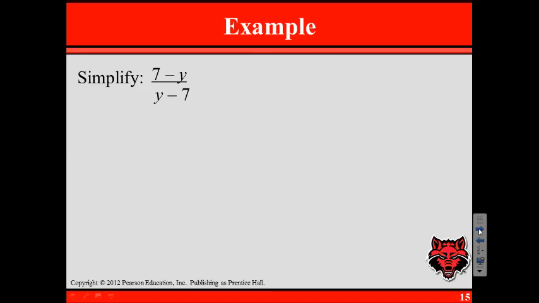Well, we want to simplify 7 minus y over y minus 7. Now in this case, it really doesn't look like we could factor anything. I'm going to show you a little trick we can use in the numerator, and sometimes we'll use this in the denominator as well. 7 minus y, if we were to factor out a -1, that would change the sign, because remember, when we factor, we're dividing each term on the inside. 7 divided by -1 is -7. -y divided by -1 is +y. And if we were to rearrange the terms inside parentheses, this would become -1 times y minus 7.